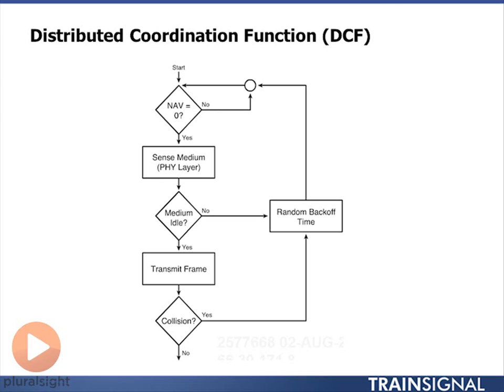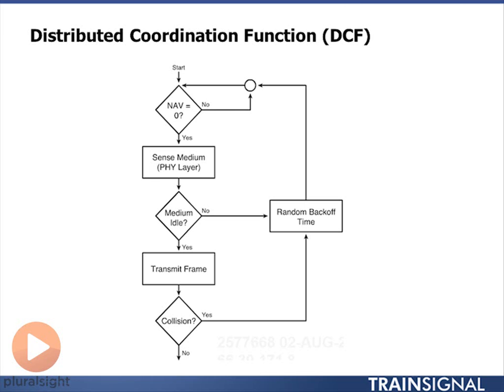If the medium is idle for a random period of time, then I will go ahead and transmit my data frame. If I don't get an acknowledgement back, I will assume a collision, and then I will recalculate my random backoff period, and then I will try again. And I keep following this process until I'm finally able to transmit.